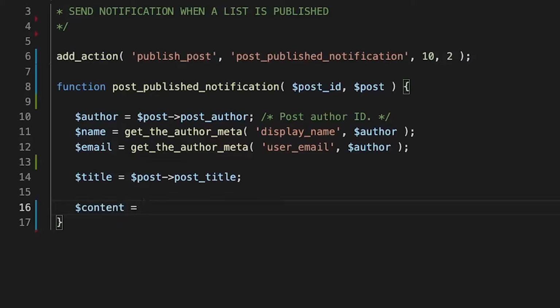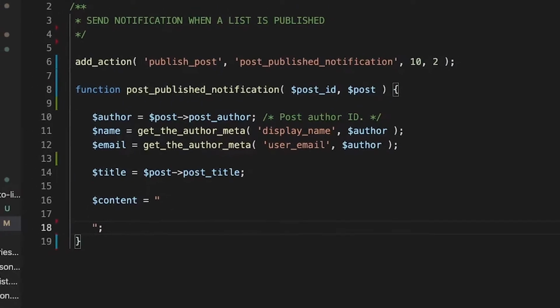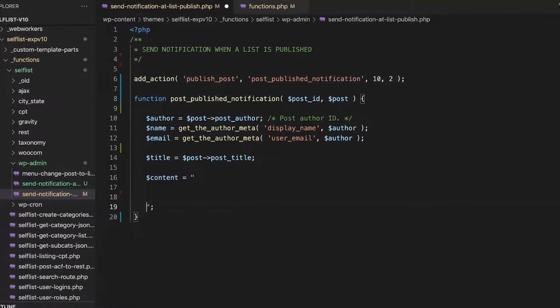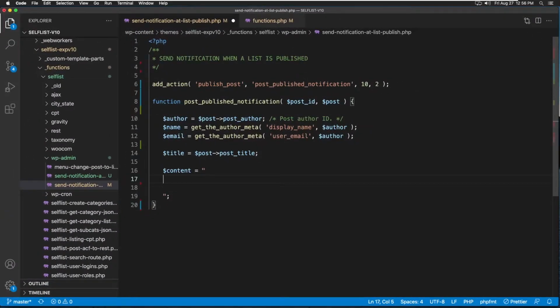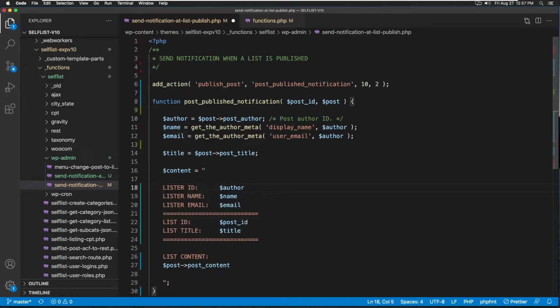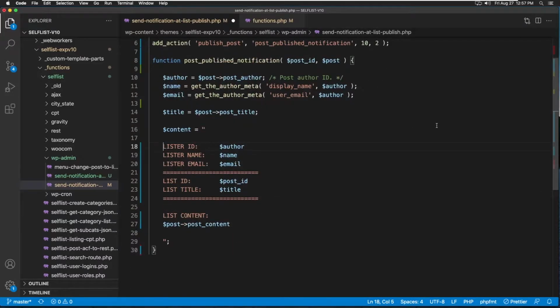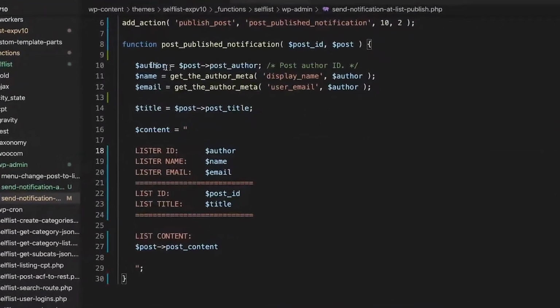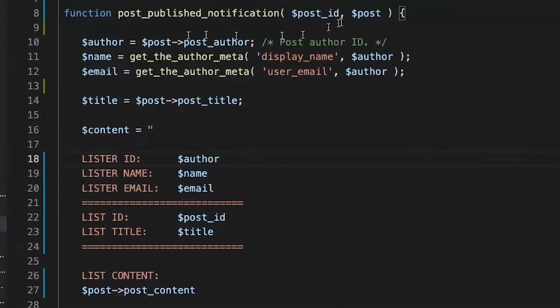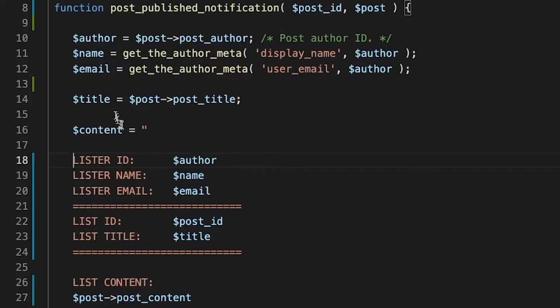And this one will hold all our reporting, right? This is the one we're going to be sending via the email. This will fill up the notification. So inside here, let's start putting in all the necessary information, just like this. We already collected the author name, email right here, the post ID coming from here, title coming from here, and from the post object, we're collecting the content.